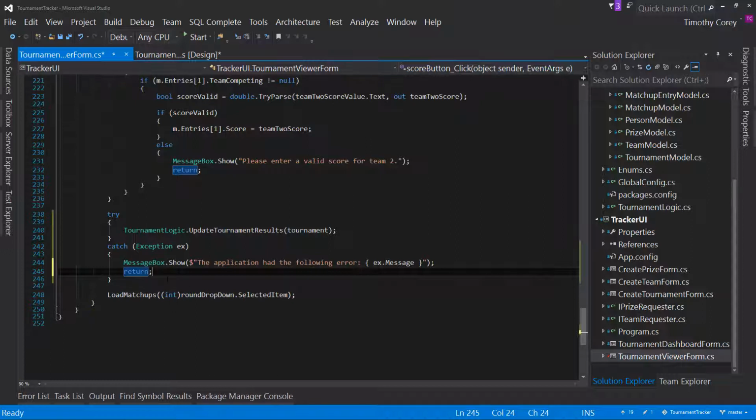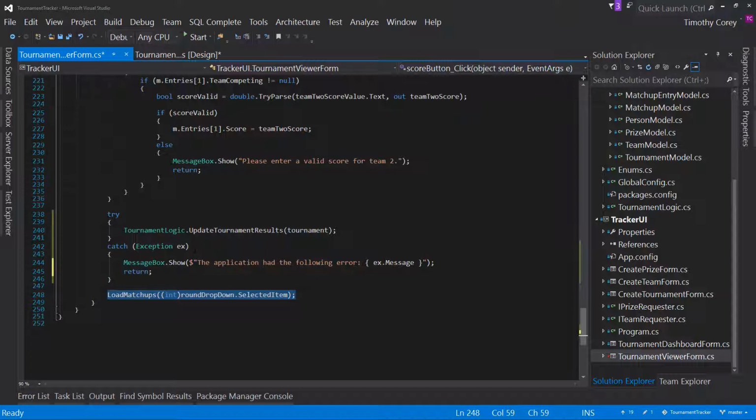Now in this case, it didn't hurt anything because I'm just loading the matchups. But imagine what would happen if I didn't put this there and then I came back later and added more logic down here. That might be disastrous. Just like I like to have the curly braces for even one line if statements, even though I technically don't have to, I like to have the return statements in our catch block if that's what you should do, instead of just allowing it to continue on to the end, even if it is the end. That way, if you come and put logic in later, you don't have an unexpected result.